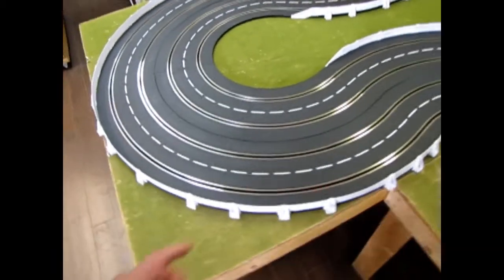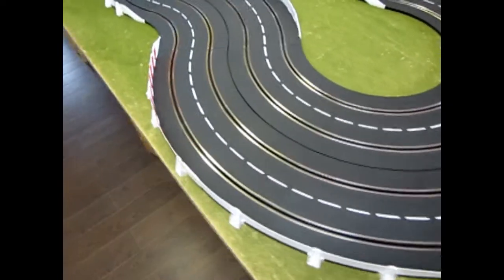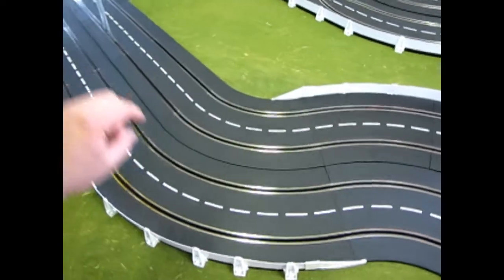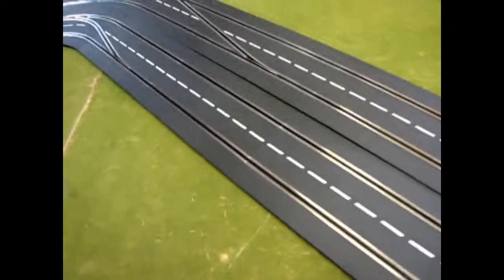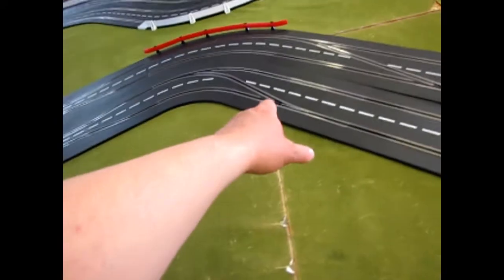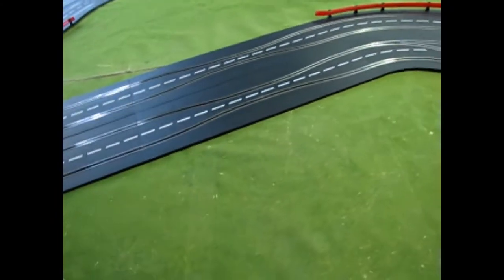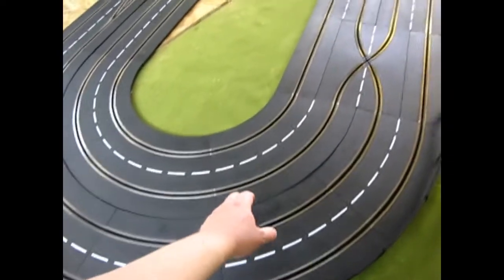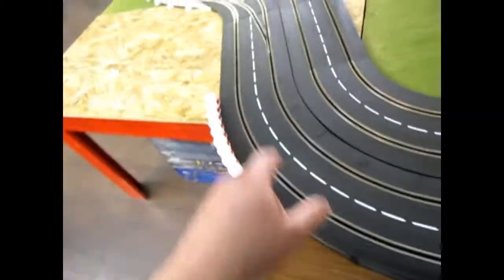Then we have a big circle here — this is 220 degrees — with four 1-60s and eight 2-30s. Then going off the table in that direction, a 1-60 and two 2-30s. Coming back into the table is a 1-60 and two 2-30s, and then three straights, a left-hand switch going into the curve with two 2-30s, and then two chicanes from expansion set number 3, then four straights, a crossing, and back to a straight. The cross again is from expansion set number 3, and then a 180-degree curve with three 1-60s and six 2-30s.